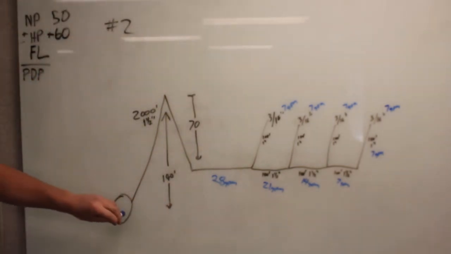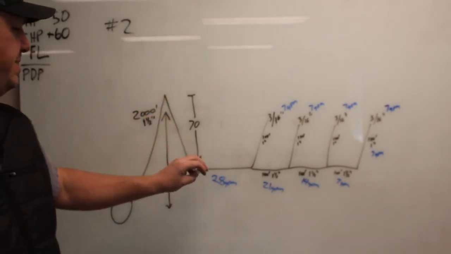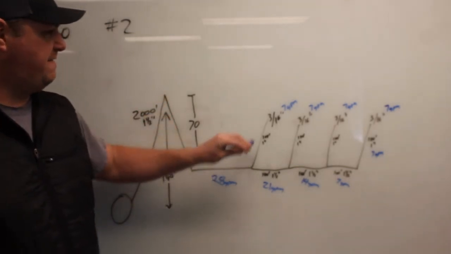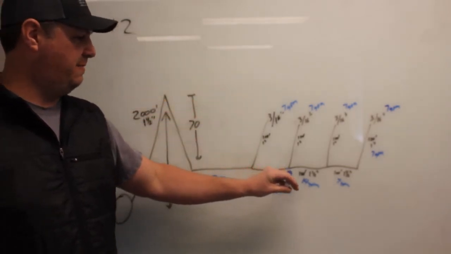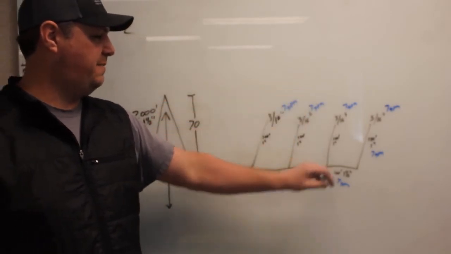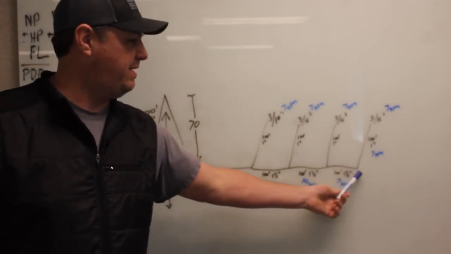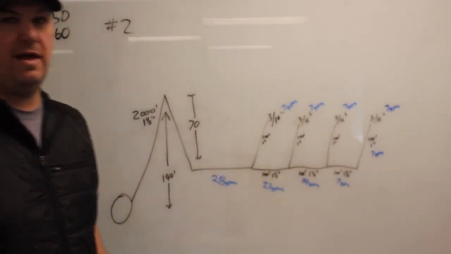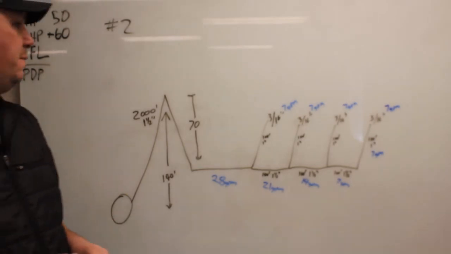So we'll just do a quick follow on where the water's flowing. I have 28 gallons per minute flowing out of my pump, up and over to this mountaintop, and down, and then out here, and then 7 gallons per minute comes off, and 21 gallons per minute keeps flowing. 7 gallons a minute comes off, and 14 gallons a minute keeps flowing. 7 gallons a minute comes off, and another 7 gallons a minute keeps flowing, and out to the last nozzle. That's what my water's doing. And from there, I can calculate friction loss.